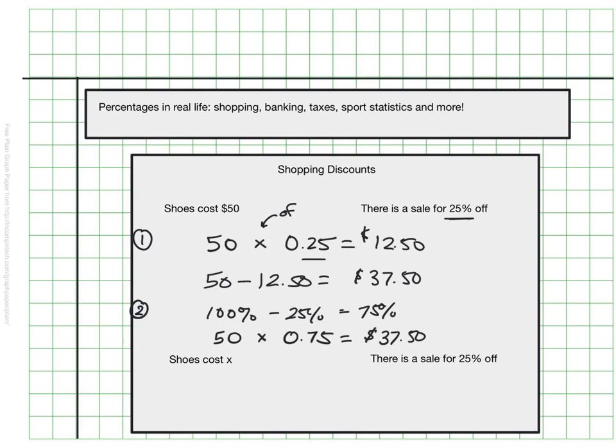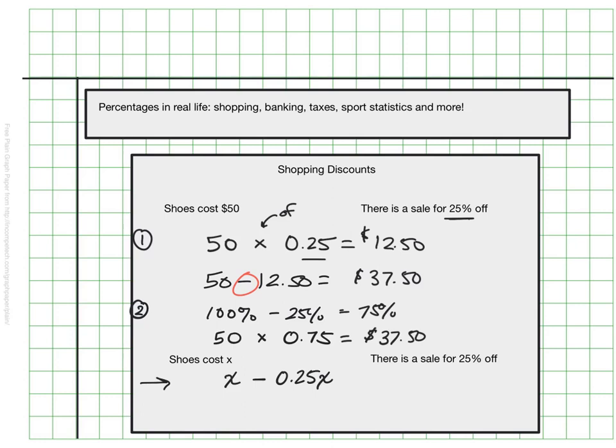And now I'll show you how we can generalize that for any pair of shoes at any price. In my first example, I took my original price and I subtracted it. Remember up here we did a little bit of subtraction, right? I subtracted that by what I got when I multiplied my price by 25%. That's what this expression here does.